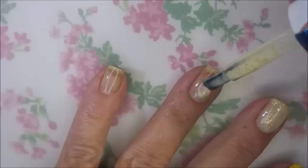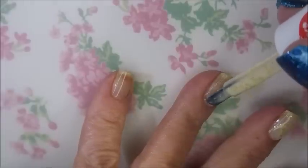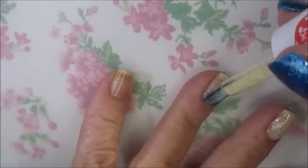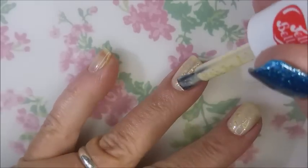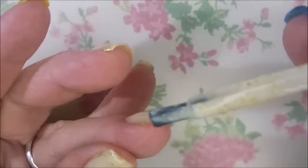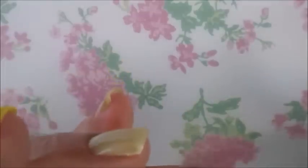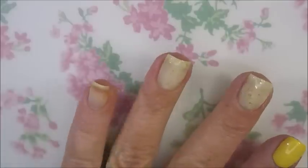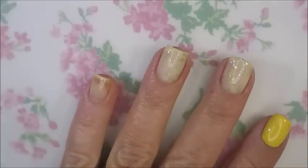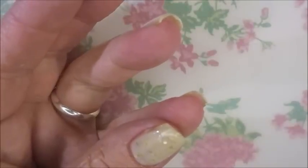I couldn't wait to play with these. Summer's coming — well, actually it's spring — but warmer weather makes me think of sunshine and daisies. Yellow was calling to me this time, and I don't wear yellow very much, so I was pretty excited to make my mind up and actually do a yellow manicure.